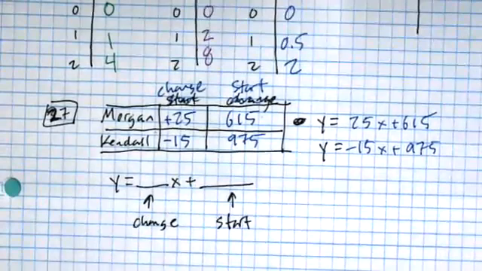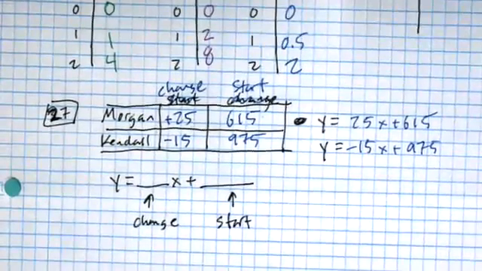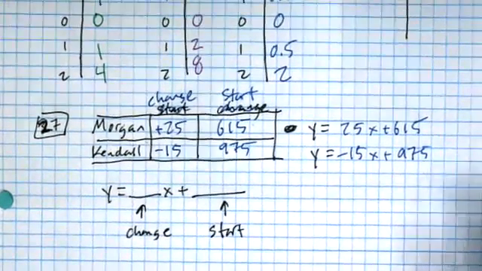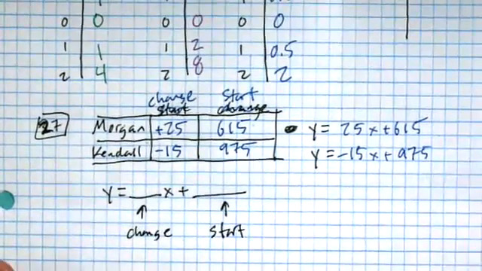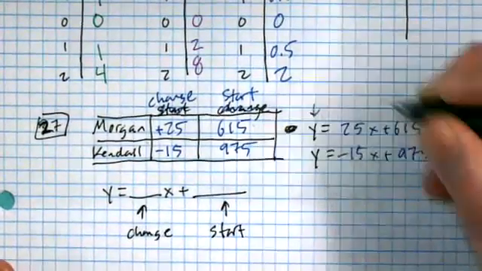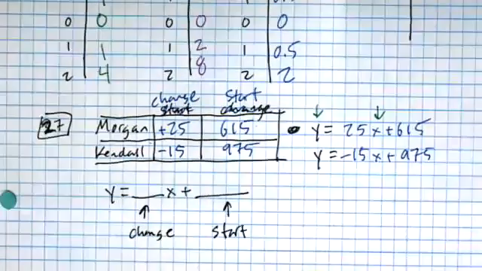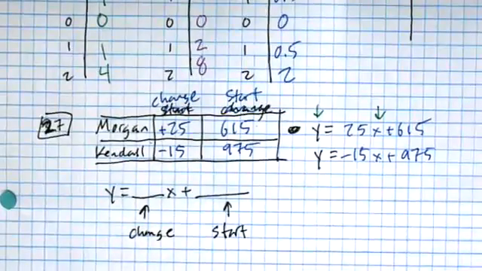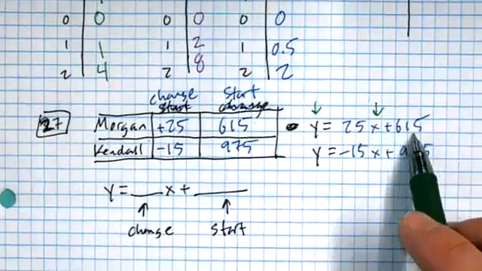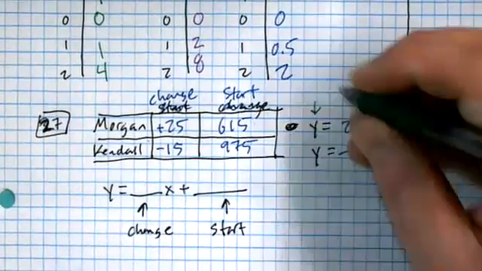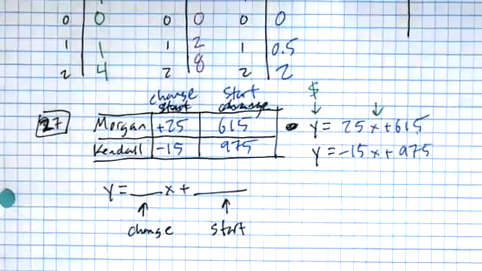They didn't. So you're going to see a problem in today's homework, which you're going to have a good chunk of time to start on, where it's going to say do a let statement for your equations. What I do in place of a let statement is I draw some arrows and say what's what. Like y is representing money here. We're starting with this amount of money. We're changing by this amount of money. So y is in dollars.